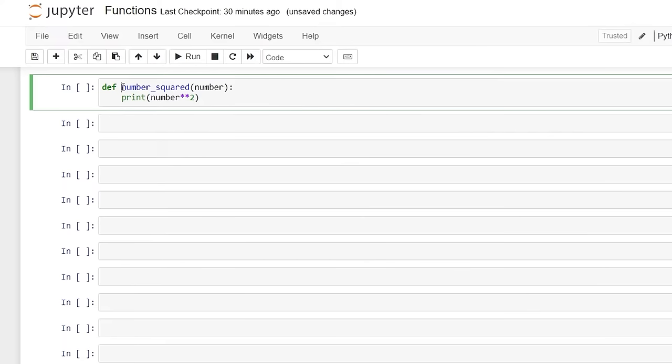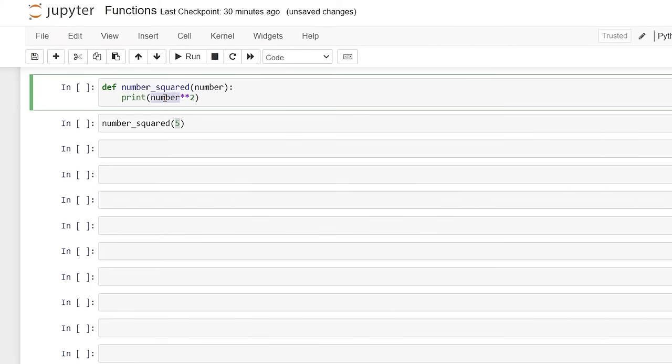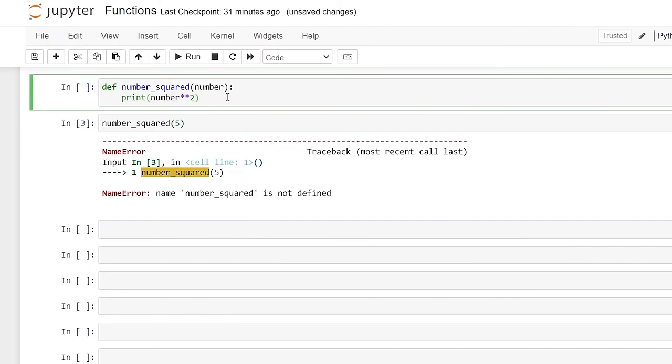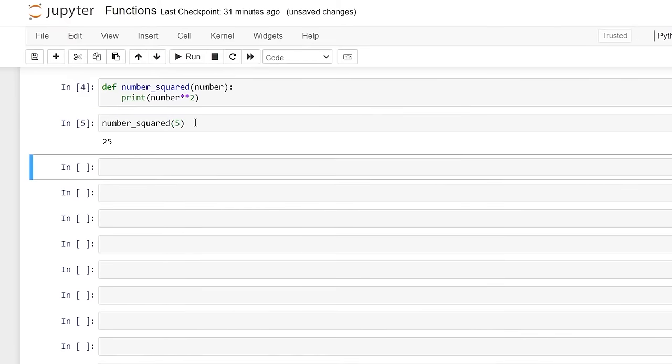So let's copy this right here, and then we'll put it right down here into this next cell. And we'll say 5. This 5 is going to be passed through into this function and be called right here for this print statement. Let's run it, and it should come out as, I believe, 25. That is my fault. I forgot to actually run this block of code. So I'm going to hit Shift Enter. Now we've defined our function up here, and now we can actually call it. So now we'll hit Shift Enter, and we got our output of 25.